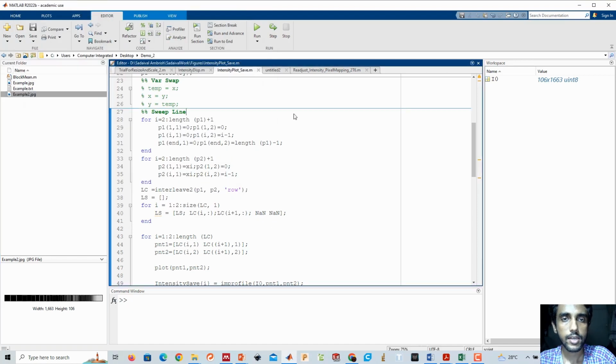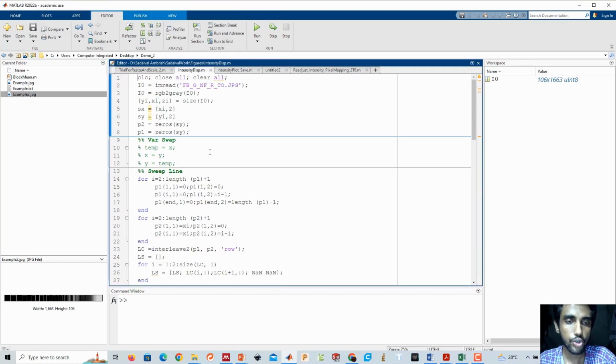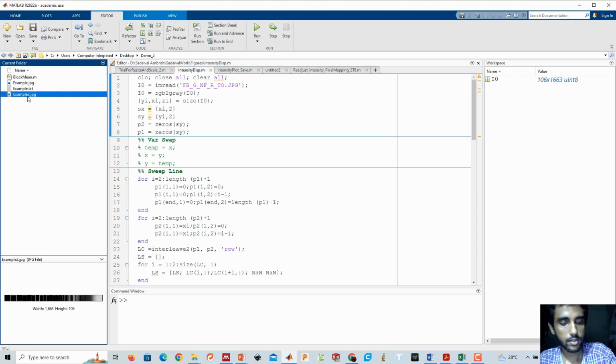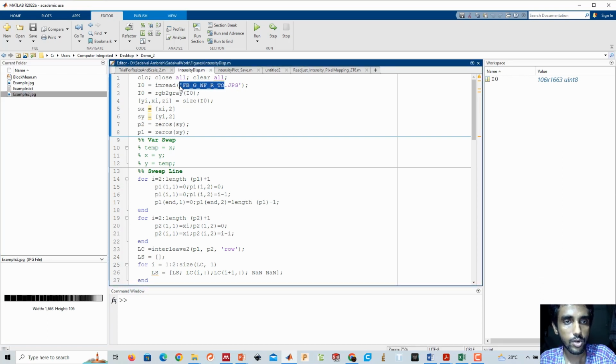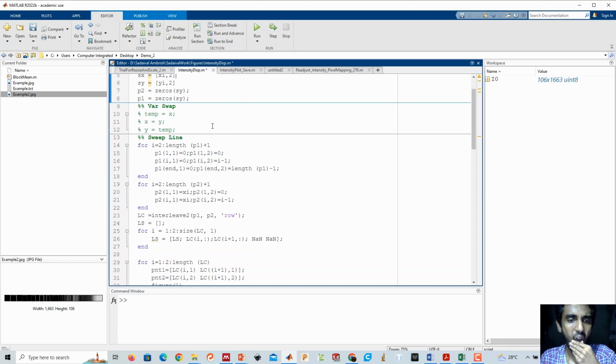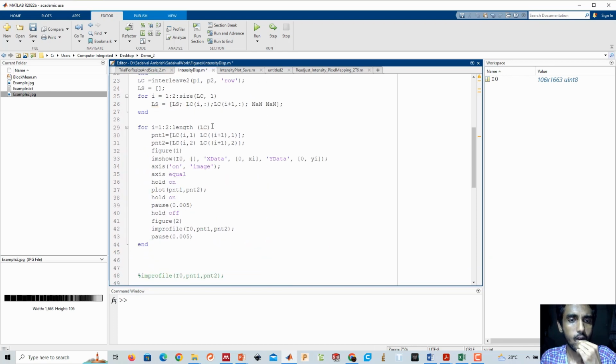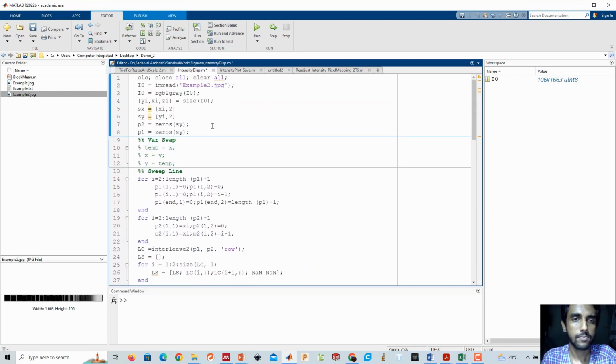So I created this code to actually show you how it looks. Let me see if I'm able to run it. The code is a little bit buggy. You need to spend a little bit more time on it to be able to run it. Anyways, I'll just try to show you. I think it should run. Yeah, I think it should run. Okay.